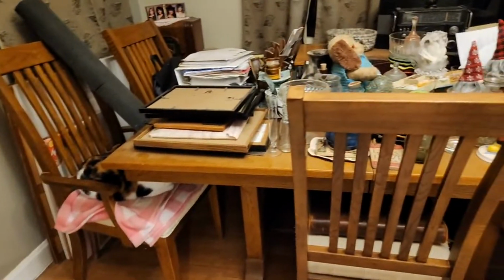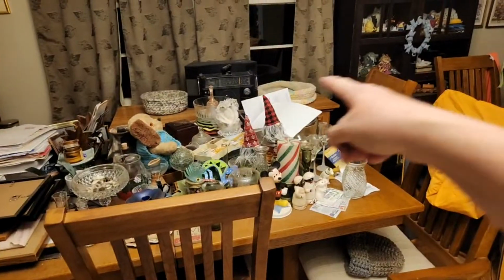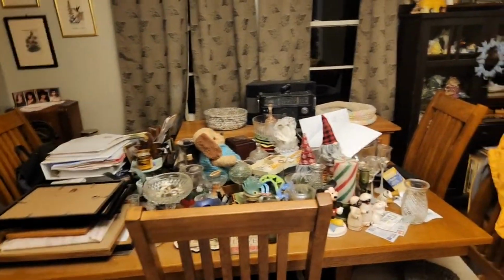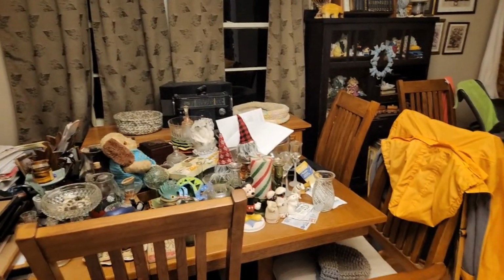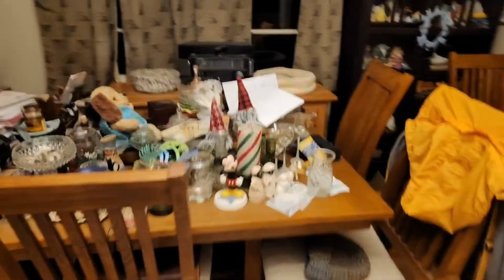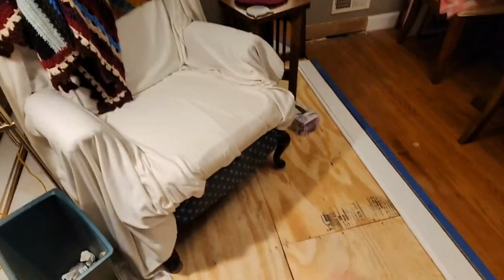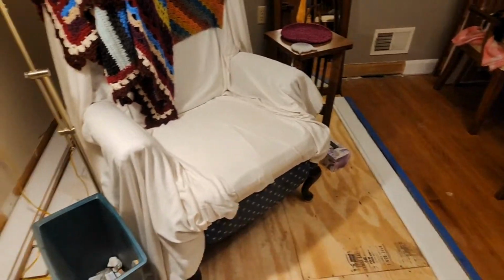Callie's found a chair by a vent. And yeah. And then I'm thinking of moving what they lay on it to in front of that window instead of having it in front of the double ones. And then the table, I'm just going to do the best I can. I'll probably just pull it a little bit away and maybe put a couple of the extra chairs just over here on the part of the floor that's plywood.